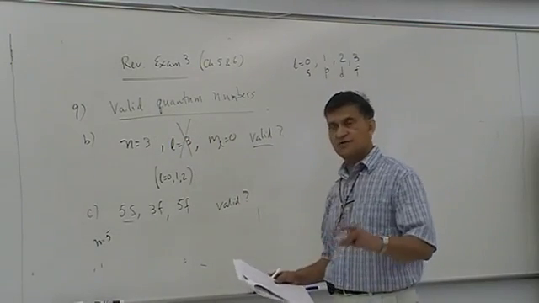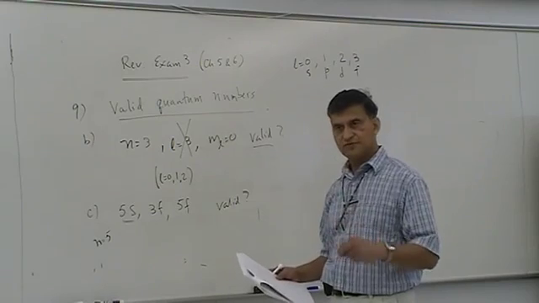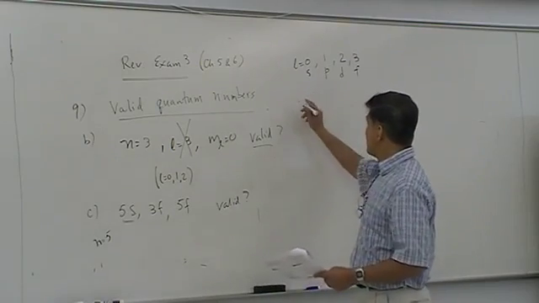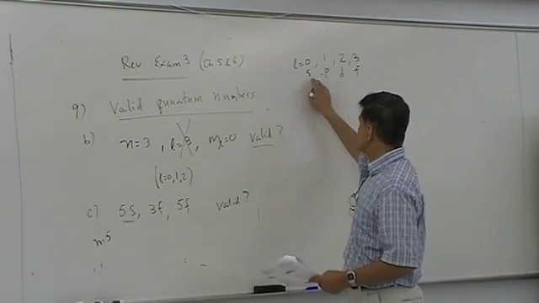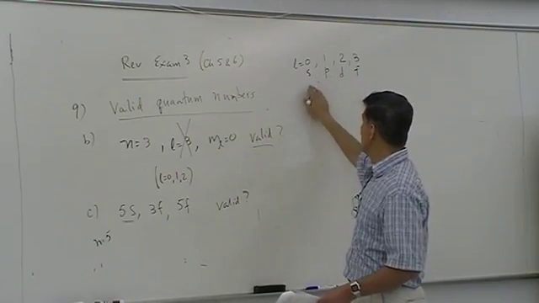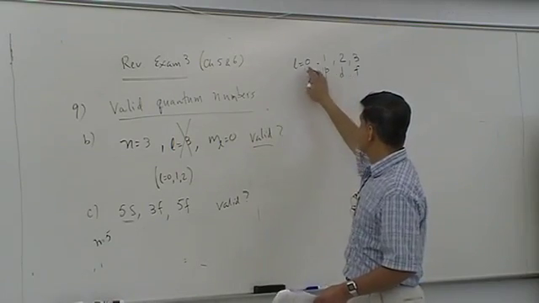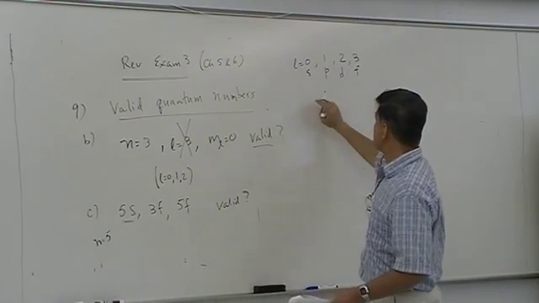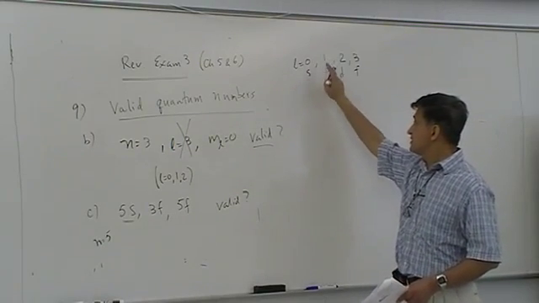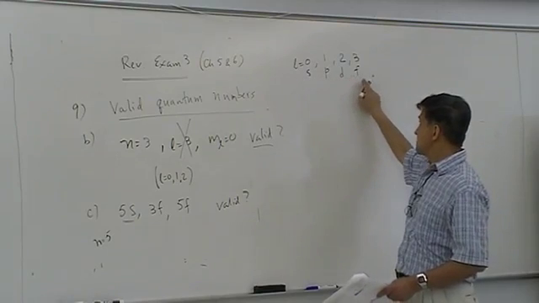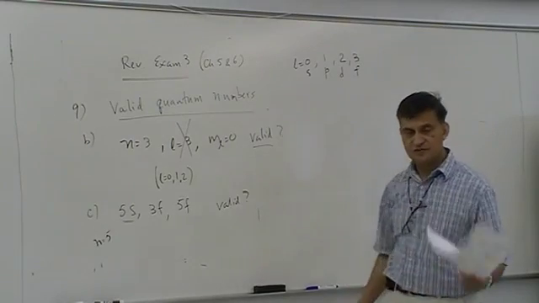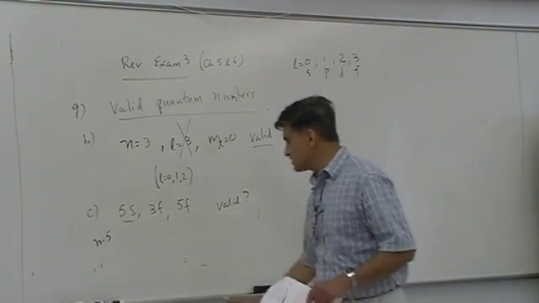For n equals 1, we'd have 1 subshell, n equals 2 would have 2 subshells, n equals 3 would have 3 subshells. If I have n equals 2, I'd have 2 subshells, s and p. N equals 3, I would have 3 subshells, 1, 2, 3, but the l values would be 0, 1, and 2. n equals 4 would have 4 subshells, so in terms of l values, it would be 0, 1, 2, 3. So always you begin with 0 and stop at n minus 1.